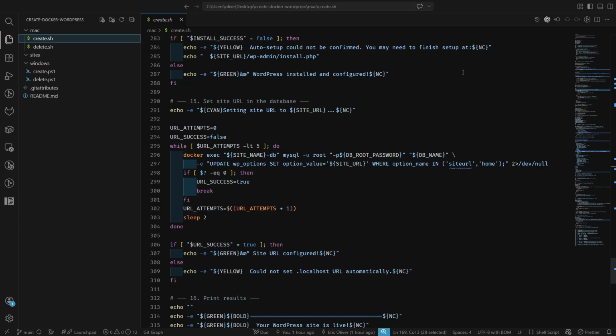I'll be making more developer tools like this using Bash, using Docker. I've gotten a lot more into Docker. I used to be using WAMP. WAMP was my thing. And then I switched over to my own server, but I also got tired of using a virtual server. So I started learning how to use Docker. And it is an amazing tool.